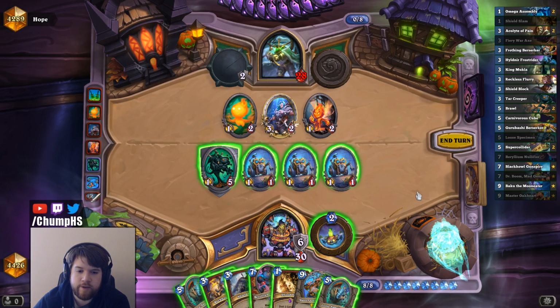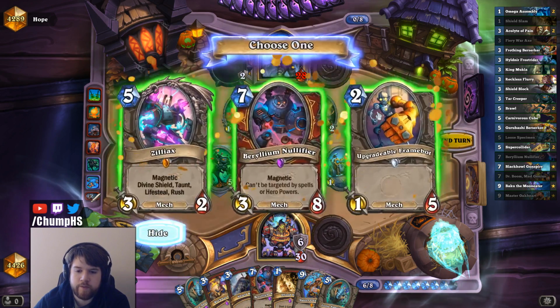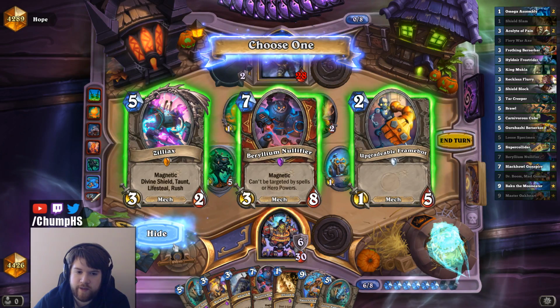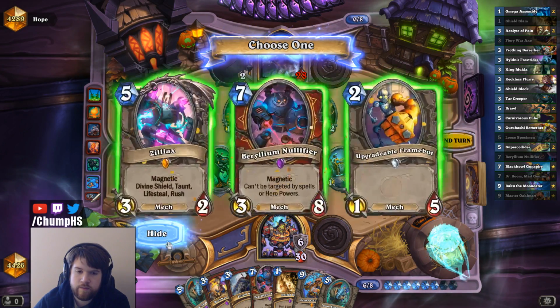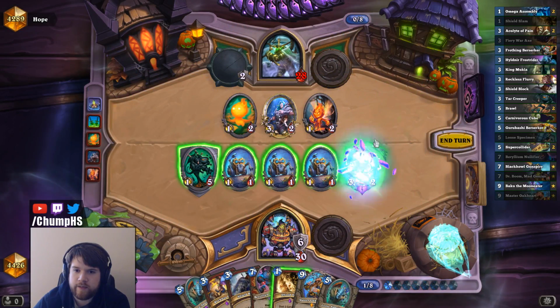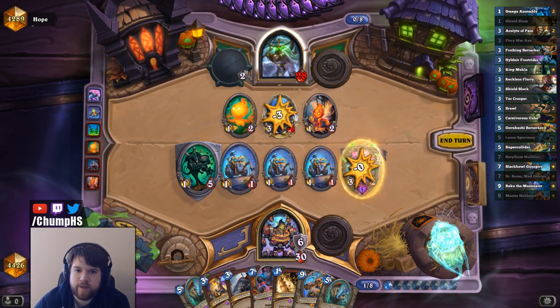I really like this hero power, but I really don't like what my turn looks like if I don't get anything good. I guess I can always shield block, which is pretty reasonable. Another Beryllium Nullifier, but I can play Ziliax this turn. Just play Ziliax. And I don't think I want to magnetize it. Just want to kill this guy and push some face.